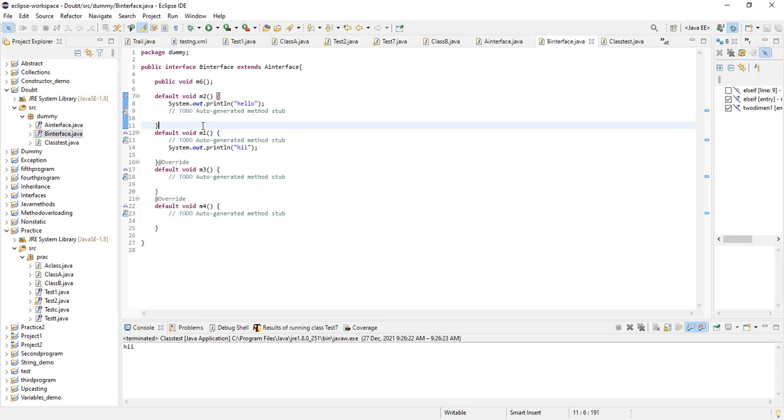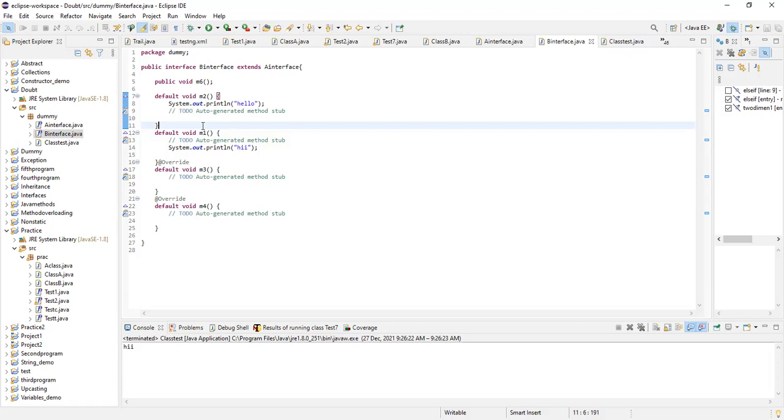Yes, 100%. Default is not an access specifier, Leela Prasad. Default is a keyword saying that it is available by default. It is not an access specifier. Access specifiers are public, private, and protected. Default is a keyword saying that this method is defaultly available, which you are not able to create something new again.